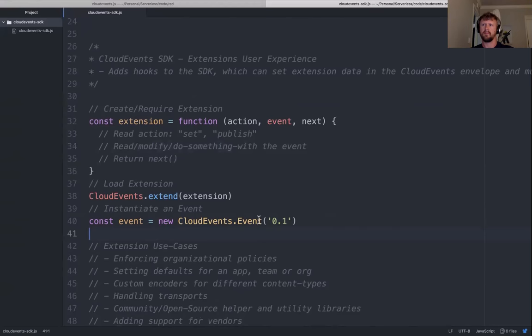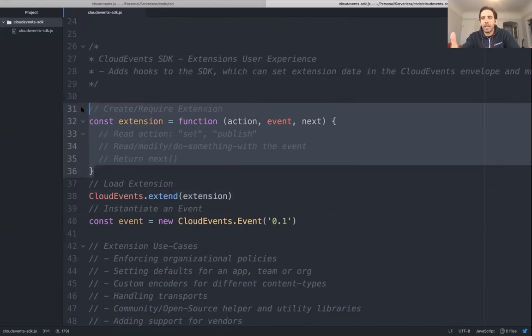So another example for this is in my application, in the reference architecture that I'm making, I'm starting to put application-specific information within the Cloud Events envelope. I want to put the app title. I want to put the stage of the application. I want to put maybe auth information for that application. And I'd love to make some type of app extension where people can set some custom properties here, like the name, auth info, stuff like that.